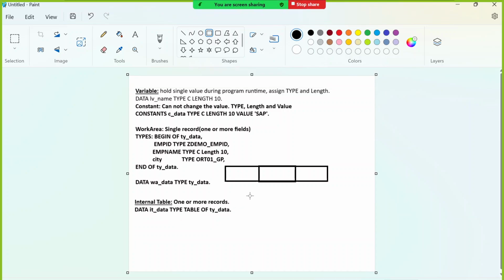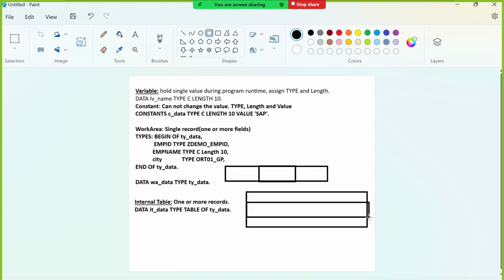So your internal table will be like this because I have given ty_data. It can hold one or more records with three fields. So each record contains three fields. Is everyone clear? Yes, sir.